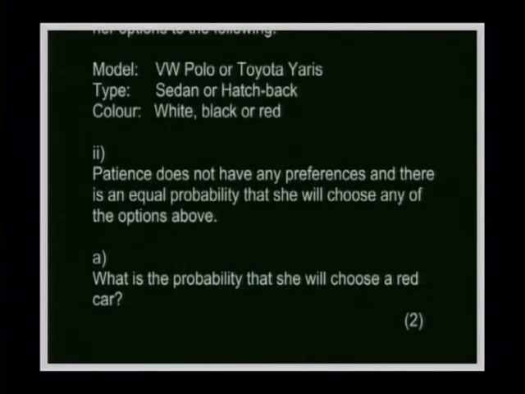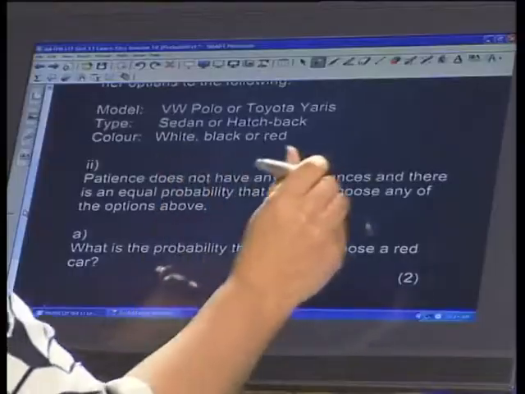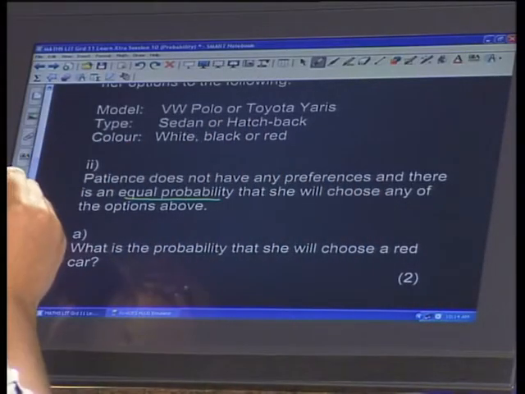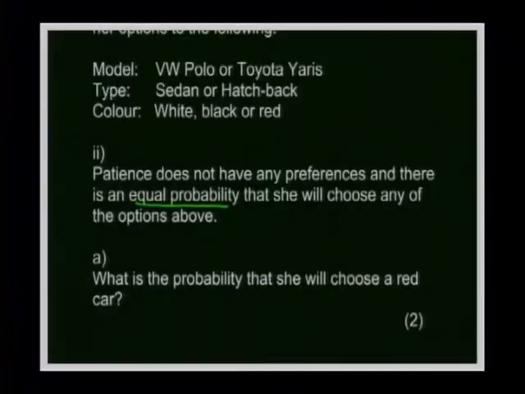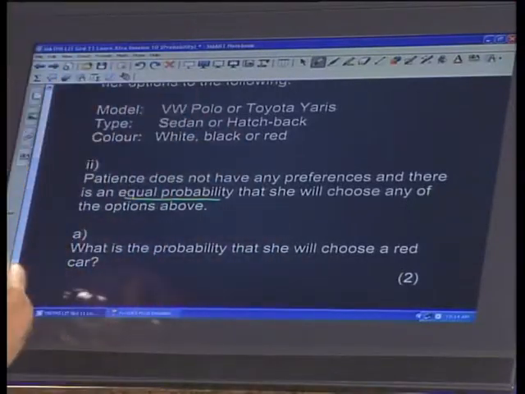We'll go back to your tree diagram, and basically you can count how many times you've seen a red car in your tree diagram and take that out of your total possible outcomes of the tree diagram. So this question, because there is an equal probability of something occurring, is different to the one we did with the chocolates. The chocolates, there was not an equal, and we needed to account for all those calculations along the way. But if you've got an equal likelihood of it occurring, then your outcomes stand as every outcome that you've calculated is equally likely of occurring. So all you need to do again, count the red out of the total possible.